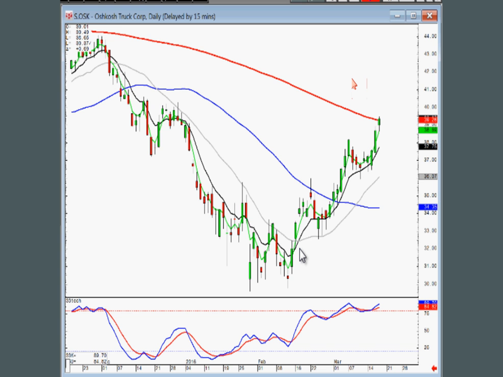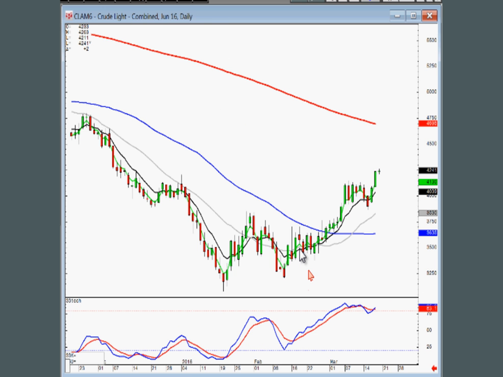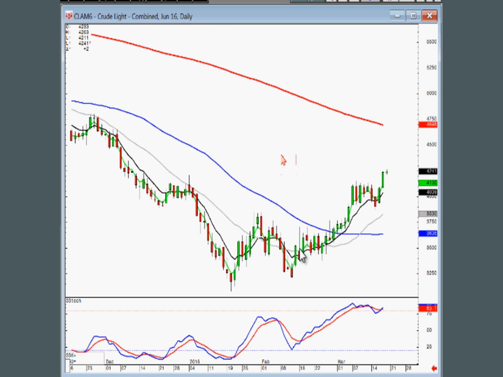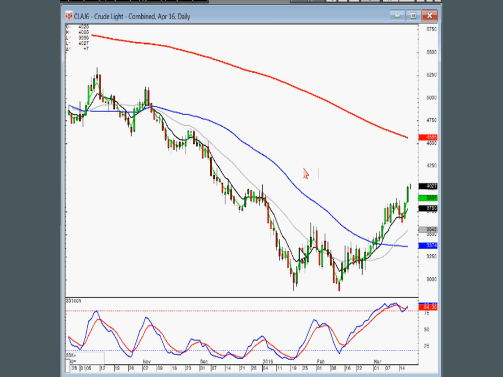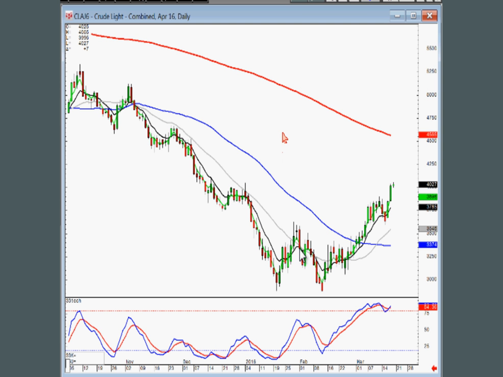Fry pan bottom. Fry pan bottom was in the... not as smooth as I would have wanted to see what this one looks like. Trying to think of which one had a fry pan bottom. Fry pan bottom's a big, slow rounding bottom that you couldn't trade one way or the other. But we know the result of a fry pan bottom is usually when they get back to the beginning of the fry pan bottom, that's when they break out to the upside.